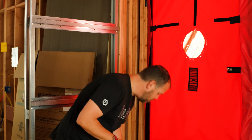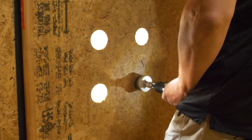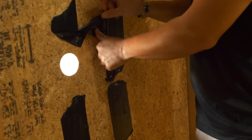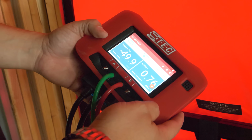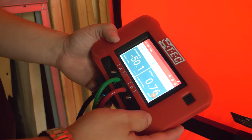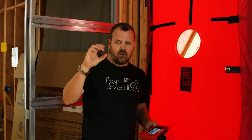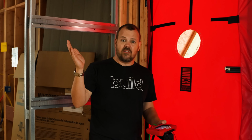We are going to turn the blower door on, and then I'm going to show you what a 2-inch hole would look like on that CFM. So let's do that now. Okay, so we have pulled one piece of tape over a hole I drilled in our temporary front door. Don't tell anybody I did that. We're the only ones here, so I can do it.